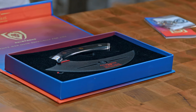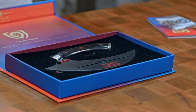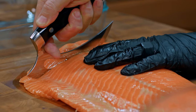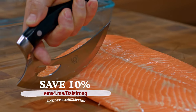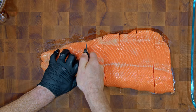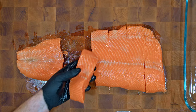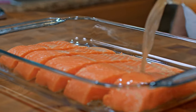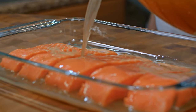The knife we're gonna be using for this is a new knife. This is called an Ulu knife — a traditional Alaskan knife. I know this isn't Alaskan salmon, it's New Zealand salmon, but it's a great curved utility knife. This is Dahl Strong's Shogun series. I'm gonna use this to cut the salmon into fillets. Let's go ahead and put these fillets into a glass dish that's gonna be our brining dish. Now we're just gonna take the brine we made and pour it over the salmon.